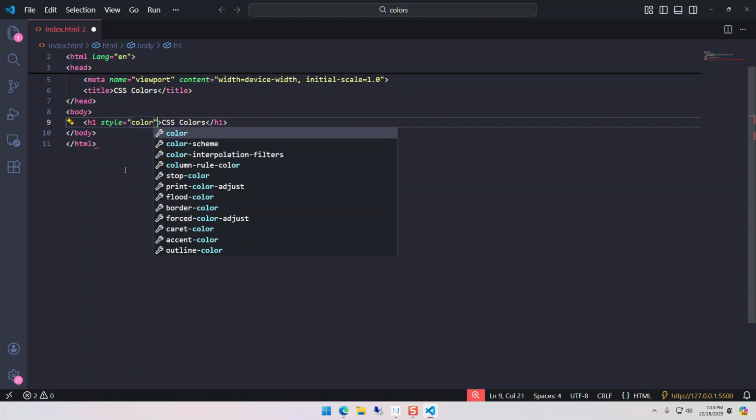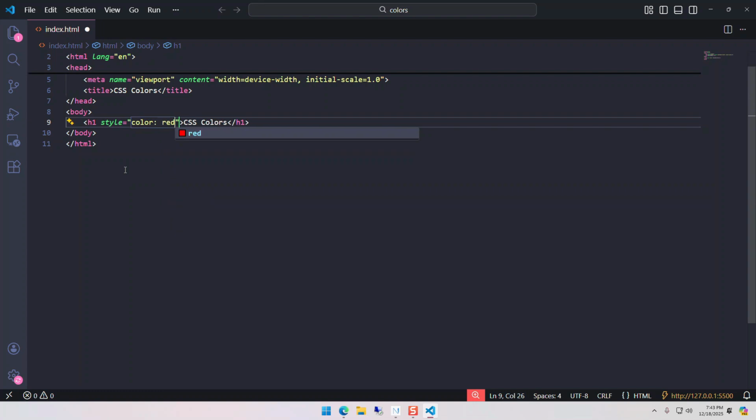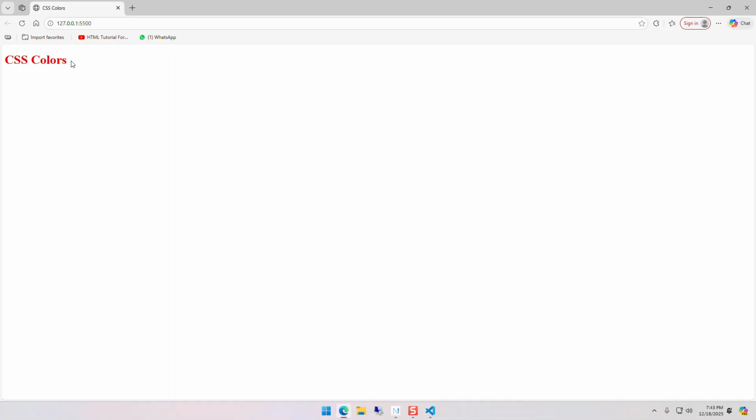Property name color colon, let's say red, semicolon, and then I can press tab to get out of the attribute. Let's go to the browser and check the output, and there we go, our heading has just been changed.